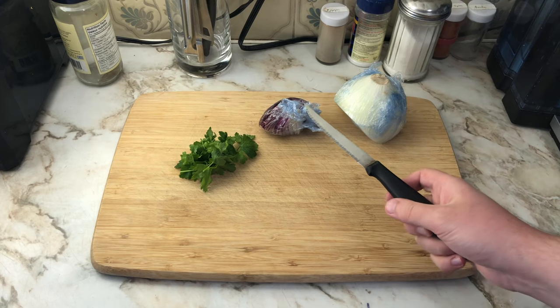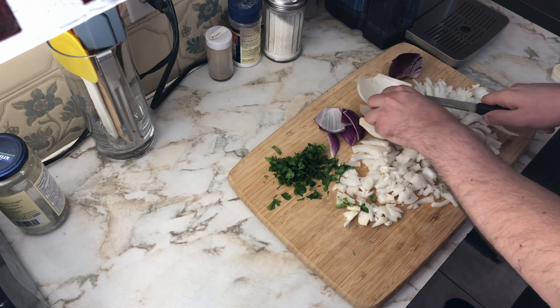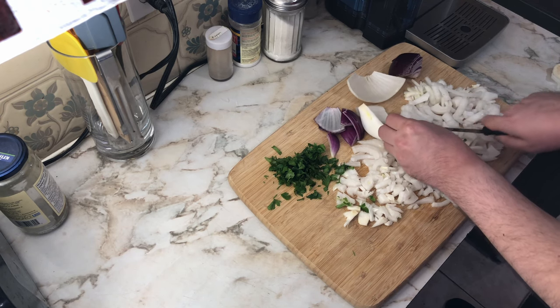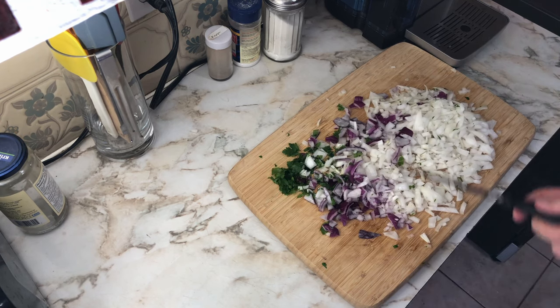It's time to cut the parsley and onions. This hurts my eyes. I used to own a small mechanical device that you'd push vigorously to chop things, but it broke. So cutting these with a knife is the only way to mince them up. Done and done. But I don't know what I was thinking — this is way too much onion. I guess I'll take most of it aside and refrigerate it for future recipes.